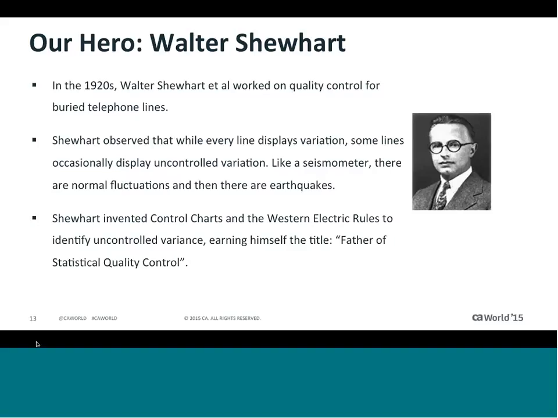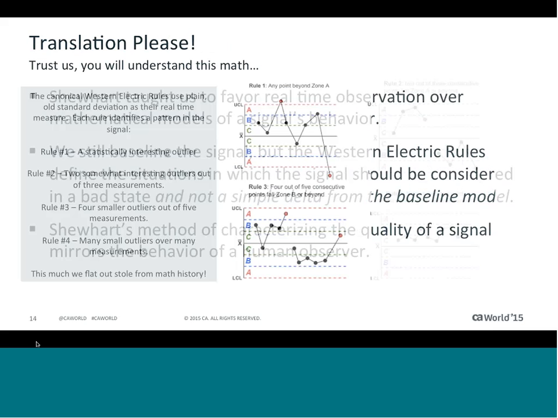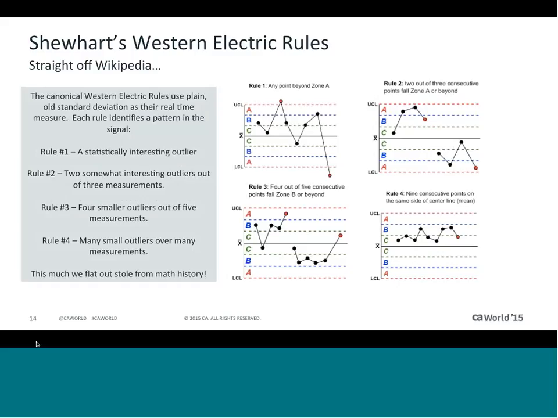All right, when my colleagues on the CA data science team first brought this up, I don't have a degree in math. I do have a degree in computer science, and I was a little concerned this was going to be too complicated for me to understand. Like Holt's linear exponential smoothing, I've looked at the algorithm, but it's not necessarily something that I get. So can we understand what the Western Electric Rules are? Well, yes, we can. They're actually pretty simple.